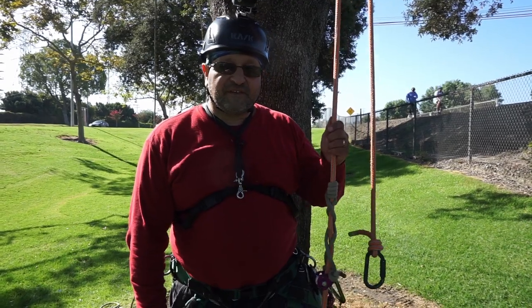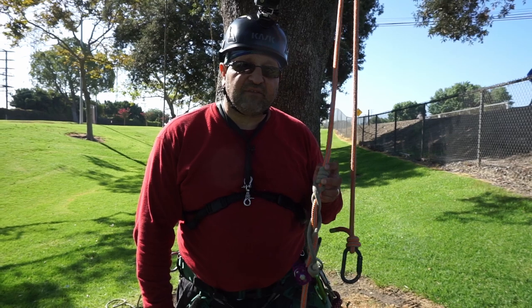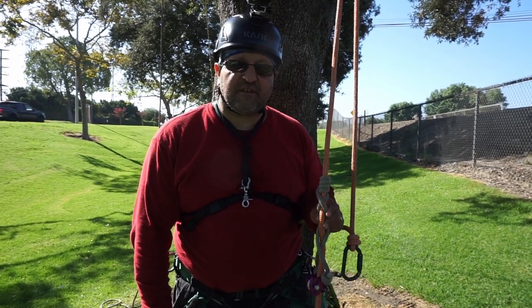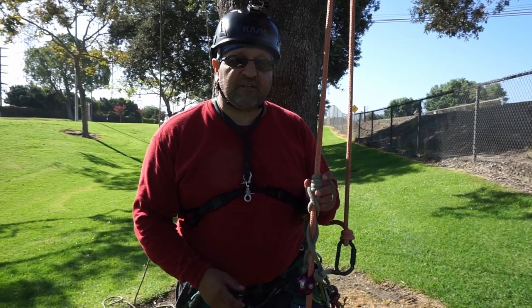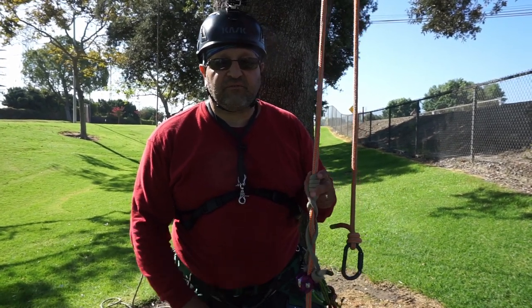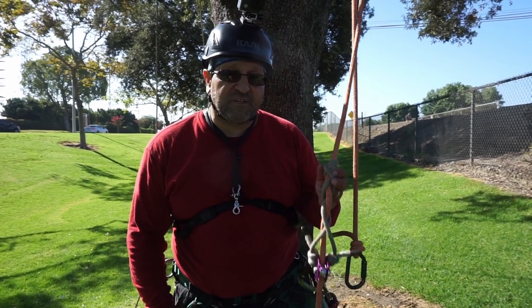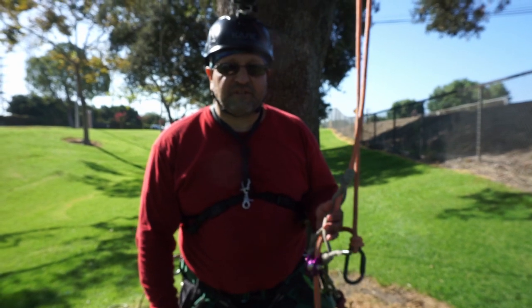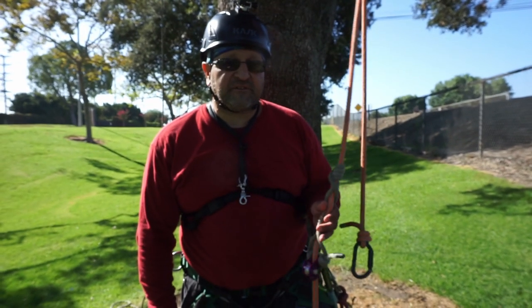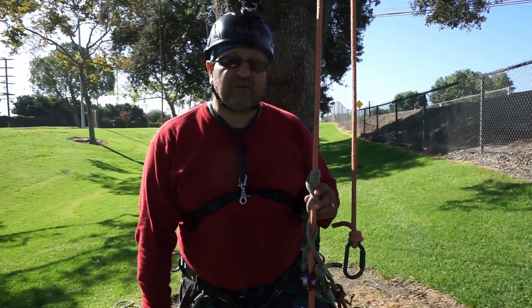That was the Valdotant Tress, the VT. Things to remember: you want to have at least four wraps on top and at least three braids. Remember that you've got to tie it correctly — it's one that if you don't tie correctly, you could really fall far. If you're going to do a new technique, it's low and slow. This is one of those knots that in the industry is really well known. A lot of competitors like it because it can move quickly up a tree and also you can descend quickly.